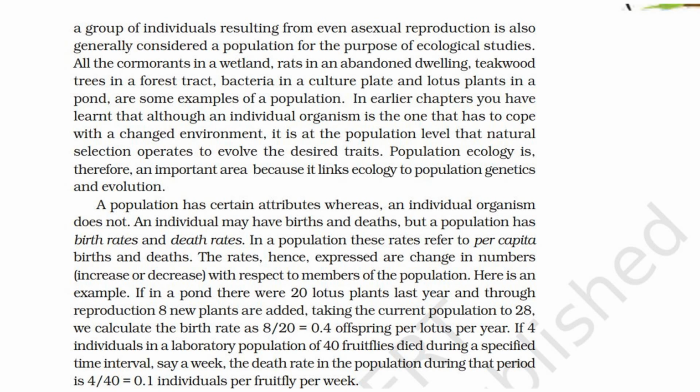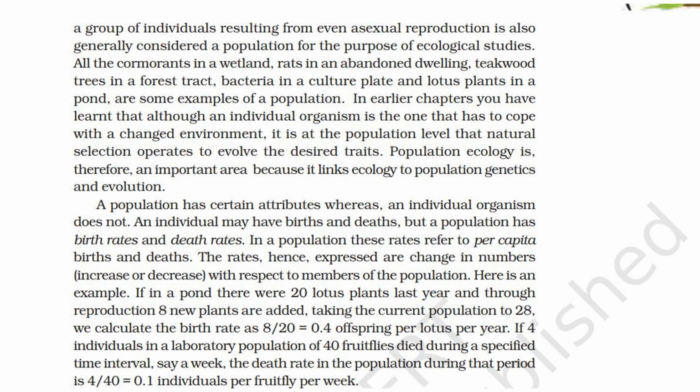A population has certain attributes whereas an individual organism does not. An individual may have births and deaths, but a population has birth rates and death rates. In a population these rates refer to per capita births and deaths. The rates, hence, expressed are change in numbers, increase or decrease, with respect to members of the population.